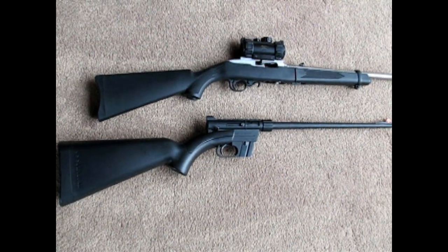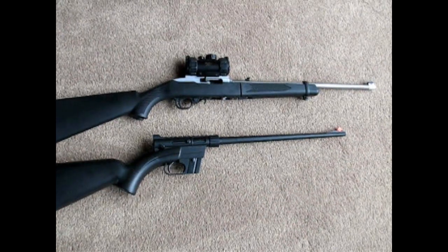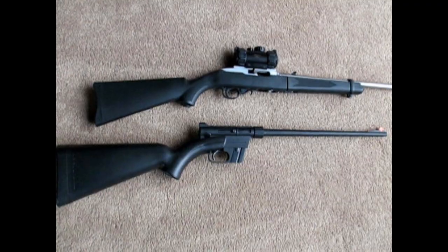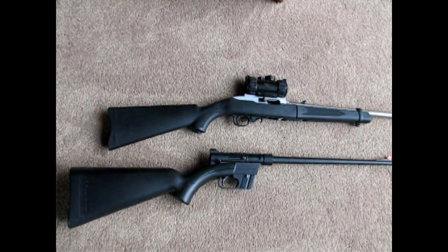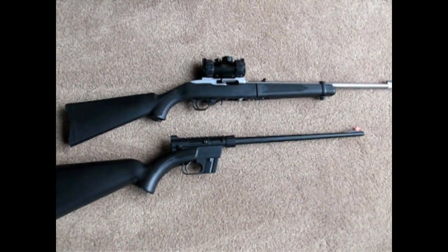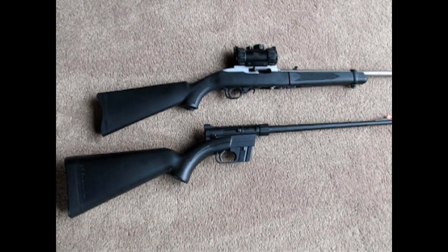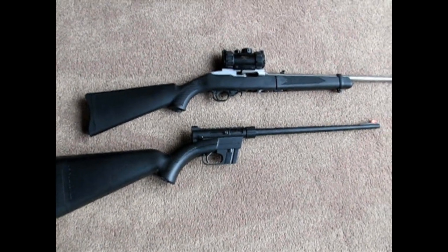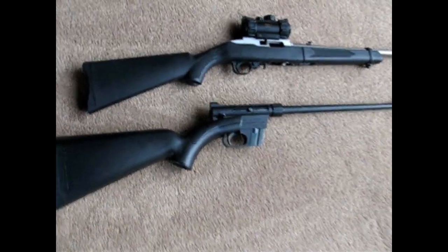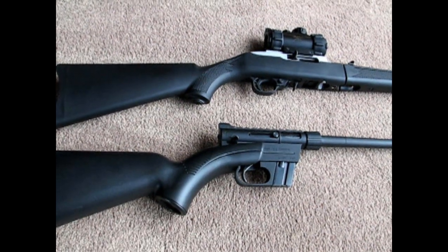The Ruger, on the other hand, like I said, is a strong, balanced rifle that can be used in many situations. Very nice to shoot both of them, I think. I found that the Henry shot very accurately. It ate most ammunition, or all ammunition I gave to it. Both of them had one stovepipe, but that was after both rifles were pretty dirty. But both of them ate all the bulk, cheap ammo that I put through them.